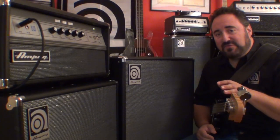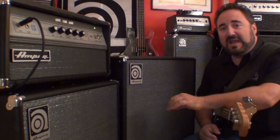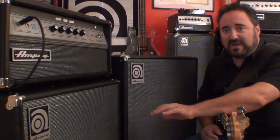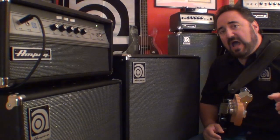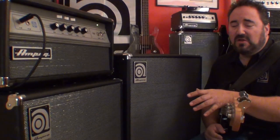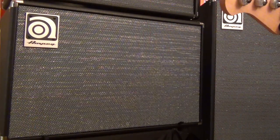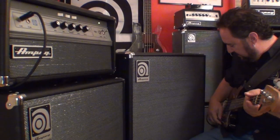Okay, so let's get right down to it — how do they sound? As you can see through the miracle of modern video editing, I was able to switch back to my AV grills. One thing I'd like to mention: whether you have the AV grills or the classic black and white grills, it doesn't matter — both cabinets are going to sound awesome with either grill; it doesn't affect the sound of the cabinet. I'm micing from about three feet away so that you're hearing the entire cabinet versus close micing where you're just getting the speaker. I'm going to start with the single 12, the 112AV, with the V4B. Standard Lakland jazz bass, pickups full up.